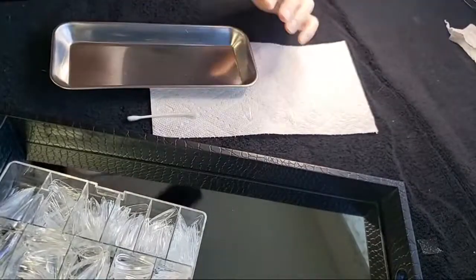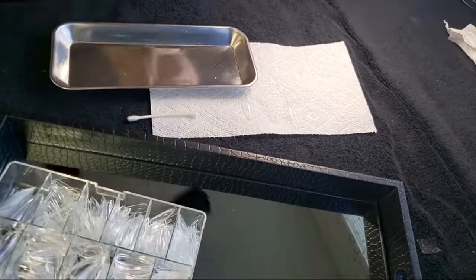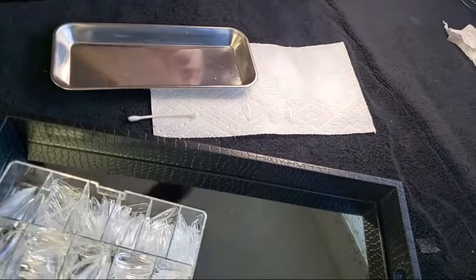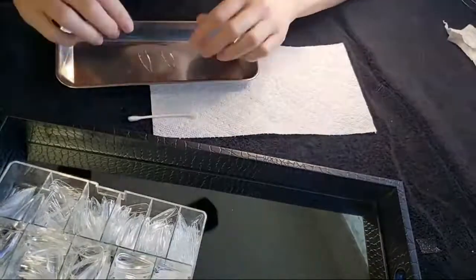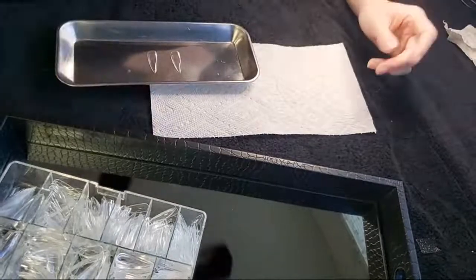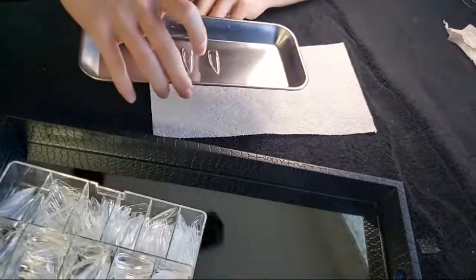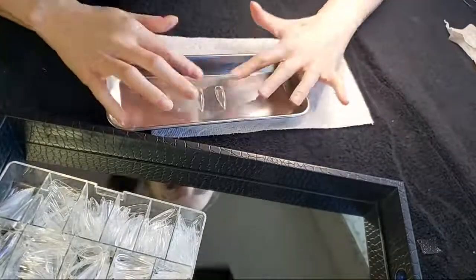Alright, well, I am touching it with my hands now. I'm not sure what the worst thing that could happen is, but I'll Google search it later. Like, what happens when you put acetone on your fingers? From what I understand, it'll dry out your fingers, but as long as you use extra cuticle oil later, then you should be fine. That's how I understand it, but I'm not sure if that's right.